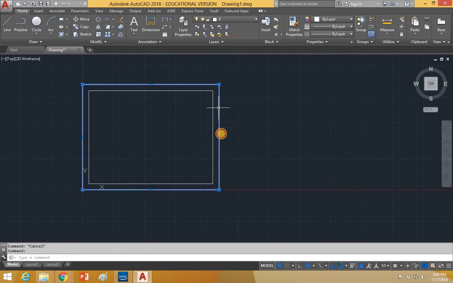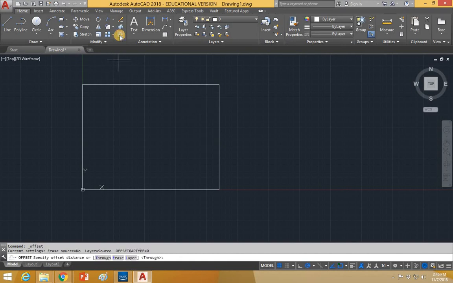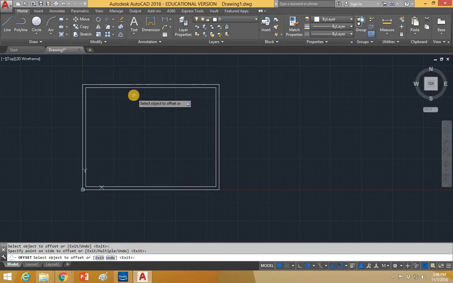Now, since I've done that, I don't really need this line anymore, so I'm going to delete it. And actually, I'm going to undo that. I'm going to hit Control-Z and Control-Z because I do want to come in, but I don't think I want to come in that far. So let's try a different offset. Let's go offset, 0.25, then click here and here. Yeah, I like that better.